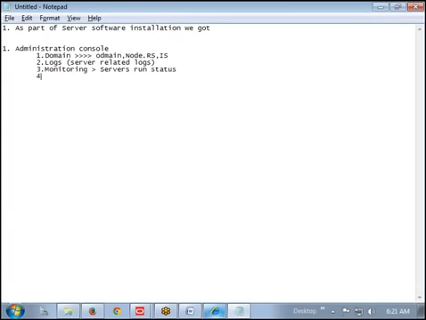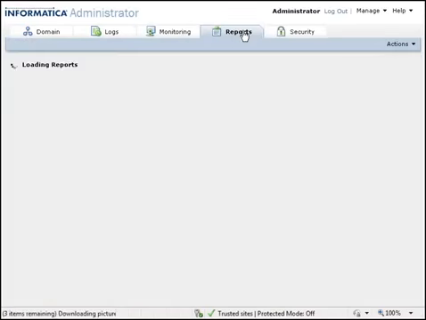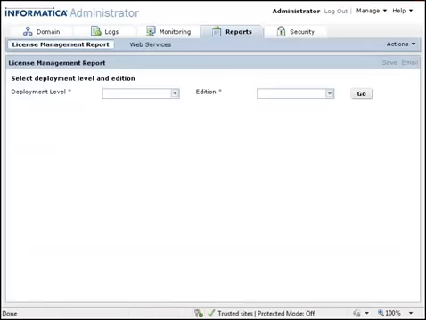Then the fourth one is called reports. It is very important whenever you are working as admin. In case of production, we always make sure we are using licensed products only. For that, if you go to reports and click on go, it shows what licenses we have and when they are going to expire.